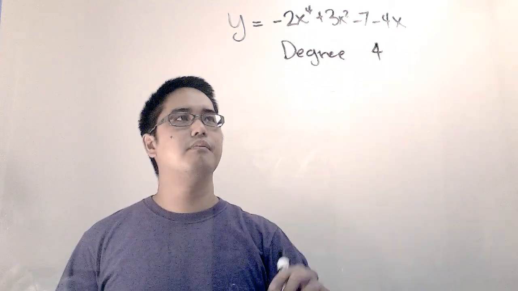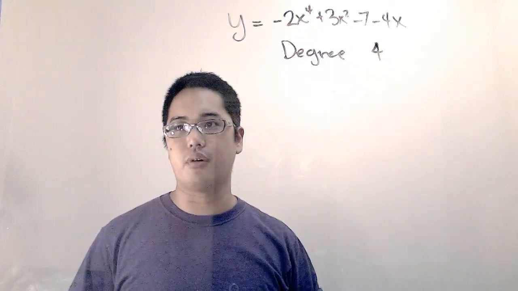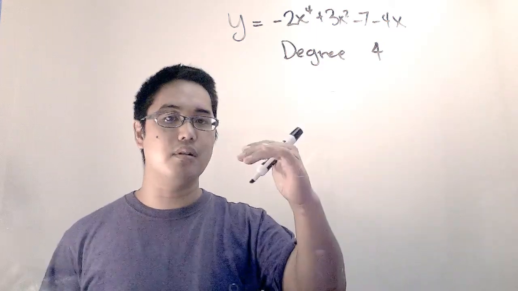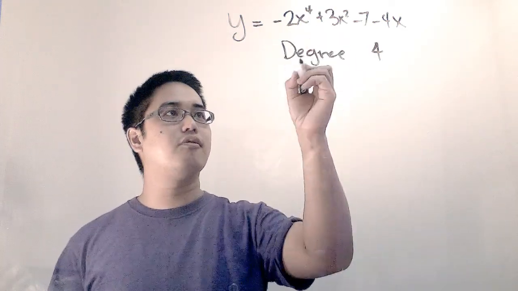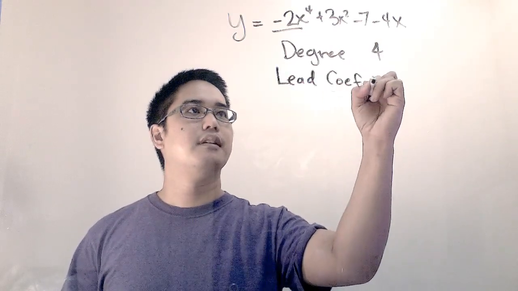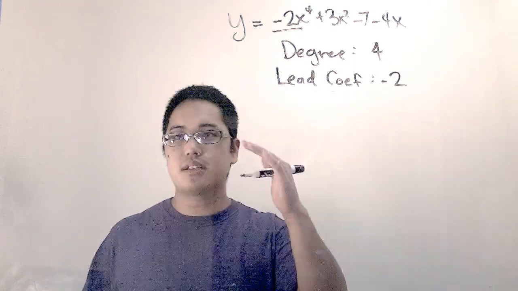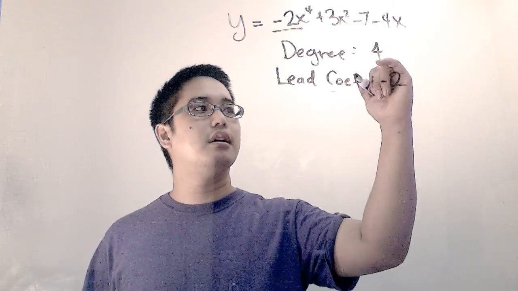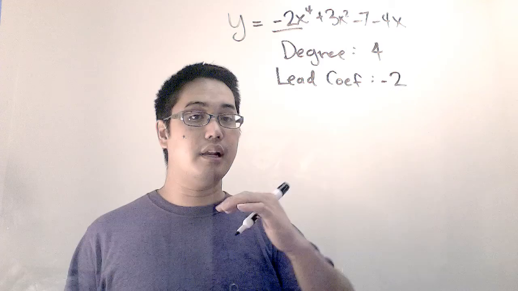So if you're asking me what is the degree, my answer is 4. The reason is that the highest exponent I see on here is the number 4. All right, what is the leading coefficient? Well, the leading coefficient is the number in front of the highest power variable. So this thing's x to the 4th power. The number is -2. That's all I want. Because from those pieces of information, the degree and the leading coefficient, you can get what the graph looks like.